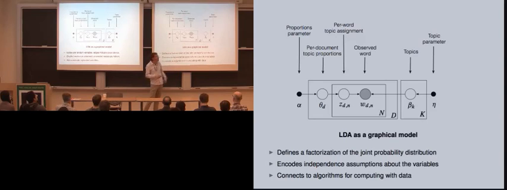And three, most importantly, these graphs connect directly to algorithms for computing about the data. So remember, what we want is the conditional distribution of all the hidden variables given the observations. Notice the only observation is the words of the documents, W_dn, and I want to calculate the conditional distribution, and this graph suggests to me, not just to me, to everybody, algorithms for performing those computations. And they're modular too, I'll show you that later in the talk. You can take this graphical model, plug it into another one, and the algorithms compose in similar ways.